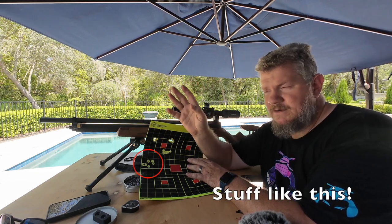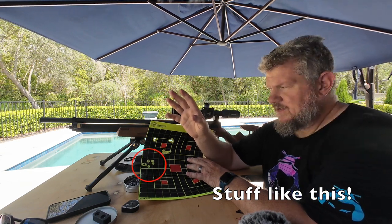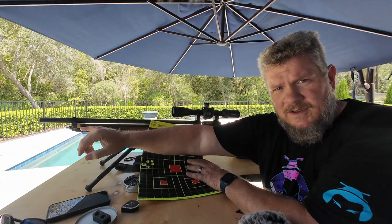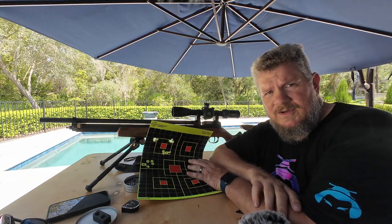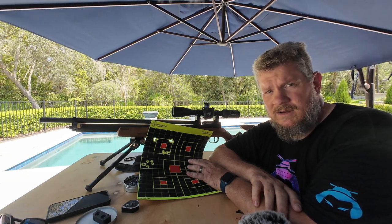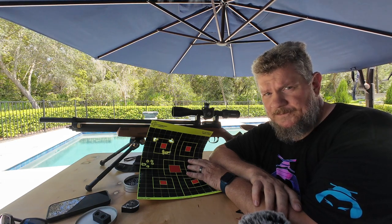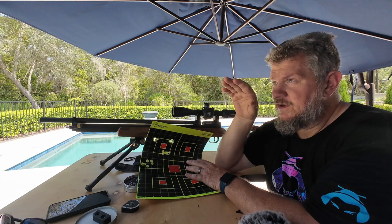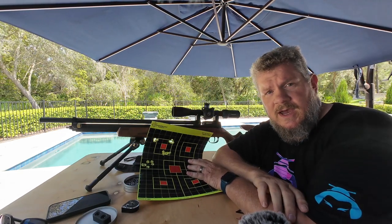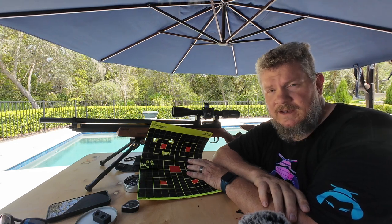stuff happening. You'll hear Springer shooters talking about lock time. Basically, the amount of time it takes from the hammer falling to that pellet clearing the barrel. And as compared to a firearm, pellet guns have very long lock time, so they're susceptible to poor follow-through. And part of that is looking at the target long after you have stopped pulling the trigger, because you've already broken the shot.